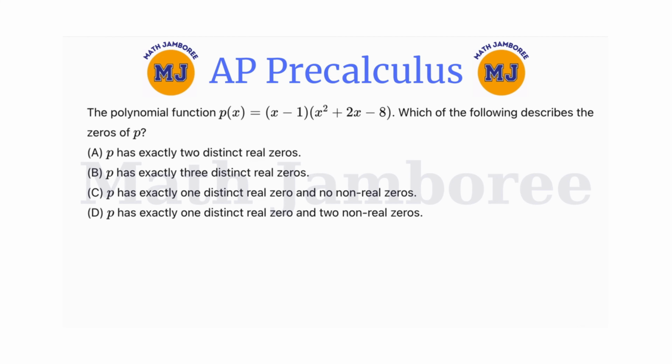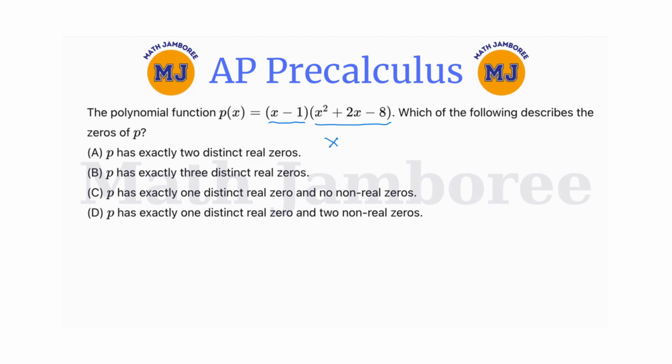To solve this kind of question, we're going to find the roots of the polynomial. To do that, we will use the factors. What we're going to do with the factors is make them equal 0 and solve for x. So this is the first factor and this is the second factor given for this polynomial. Let's make them each equal 0 and solve for x.